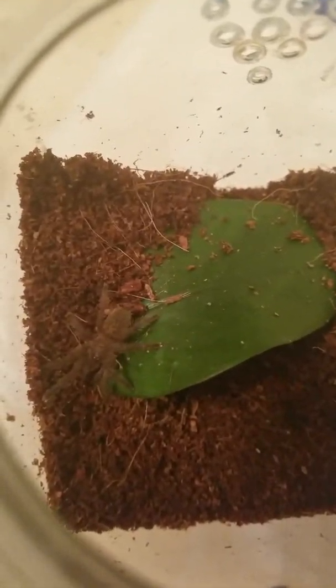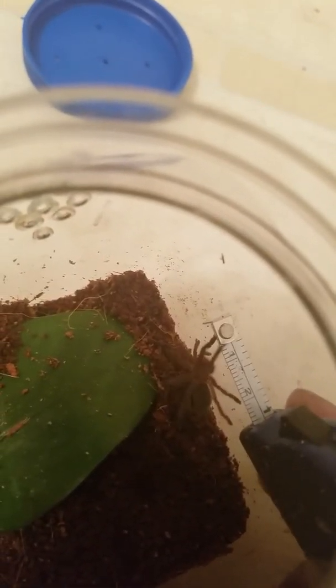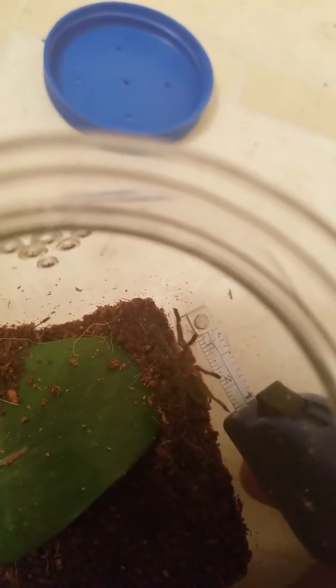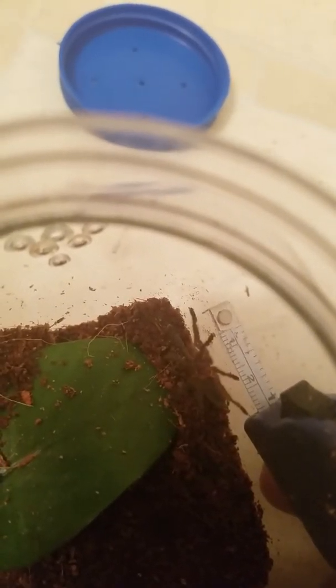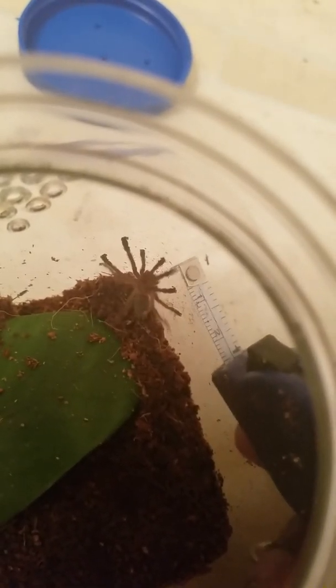And there's the enclosure — see, it suits him pretty well. Enough space for him on top, and then if he wants to go into the little pre-dug cave. There he is. I'd say he's probably close to an inch — give me one second, I'll get my tape measure. As you guys can see, there he is next to the tape measure. He's pretty close to an inch. Once I get his first molt, I'll be able to really show you guys how long he is. But that's just right next to the tape measure — it's about an inch, probably a little bit over an inch.